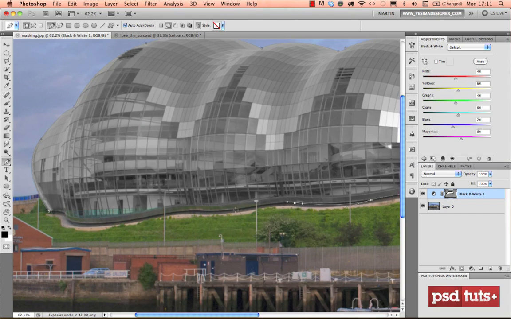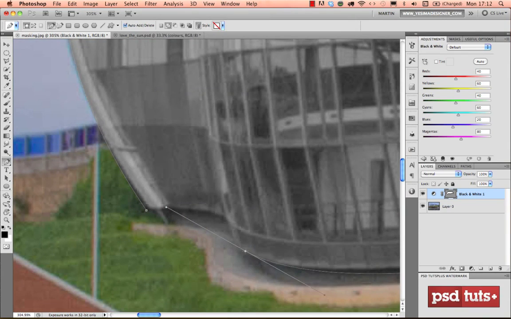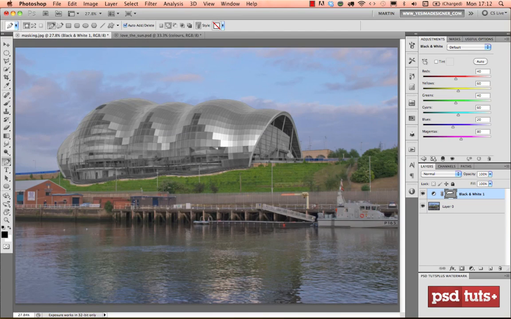I just continue with the wavy lines, continue. Try to use only a few of these anchor points. That will keep my lines clean. And that's it. So we have the whole path, and I closed the path. Now we can select the path and change the shape area option here on the top to subtract. And that's what we had to do to get this effect.